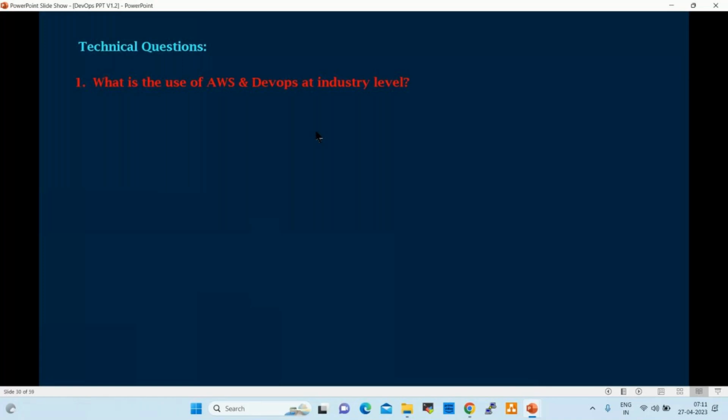So by using DevOps tools, we can work in an automated way. By a single click, we can deploy n number of applications. By a single click, we can deploy code. We can pull the code, push the code, merge the code. We can work on automation activities like report generation, shell file creations, IP reservations, right? Currently in our project, we are 30 members because of the automation tools. So what is the use of DevOps at industry level? Cost saving, again cost saving, time also saving.